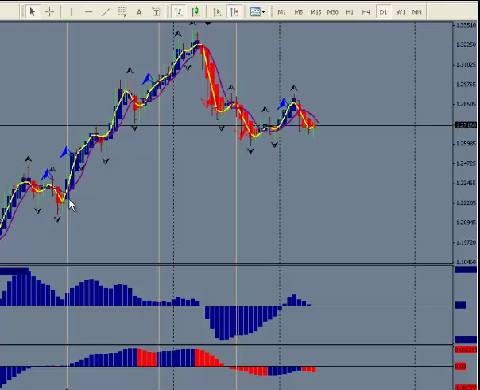First of all, let's start over here. If it's blue on the top and blue on the bottom and above the 0 line, that's a high probability trade. Now right here it was blue on the top but it was red on the bottom, so that's a high probability. But when you get over here, the blue, it's extremely high probability, and it's extremely high probability here because it's red and red. The only thing you have to be able to do is tell the difference where the color changes, red to blue or blue to red.